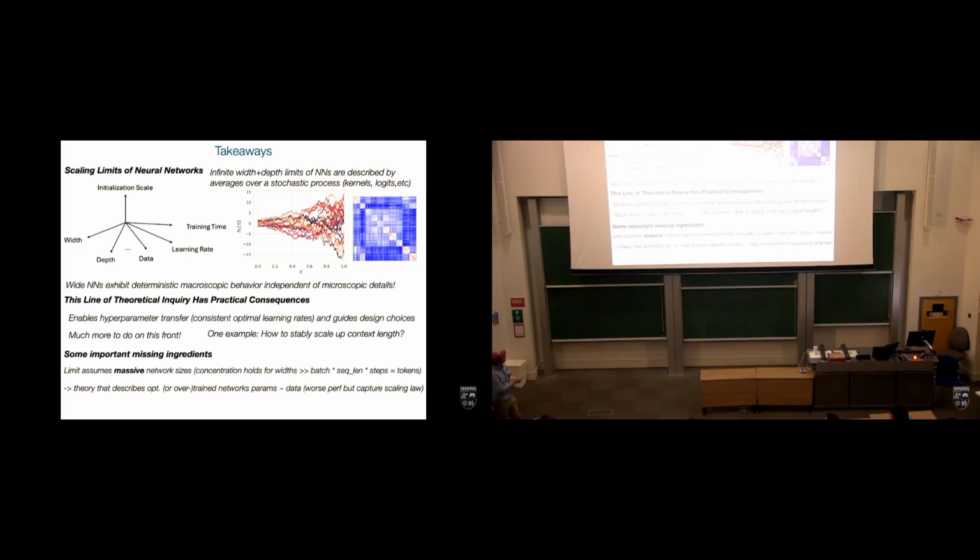And we were trying to build toward a theory that maybe describes optimally trained or overtrained networks, where parameters are comparable to data. That's the regime where people stop training. And this is worse performance than if you had just taken parameters to infinity and studied the data scaling law, which is what we were studying, but this is maybe more realistic and harder to do the math for. And then, can we figure out this across-token-horizon thing and more tractable, more realistic models beyond this toy model of scaling laws?